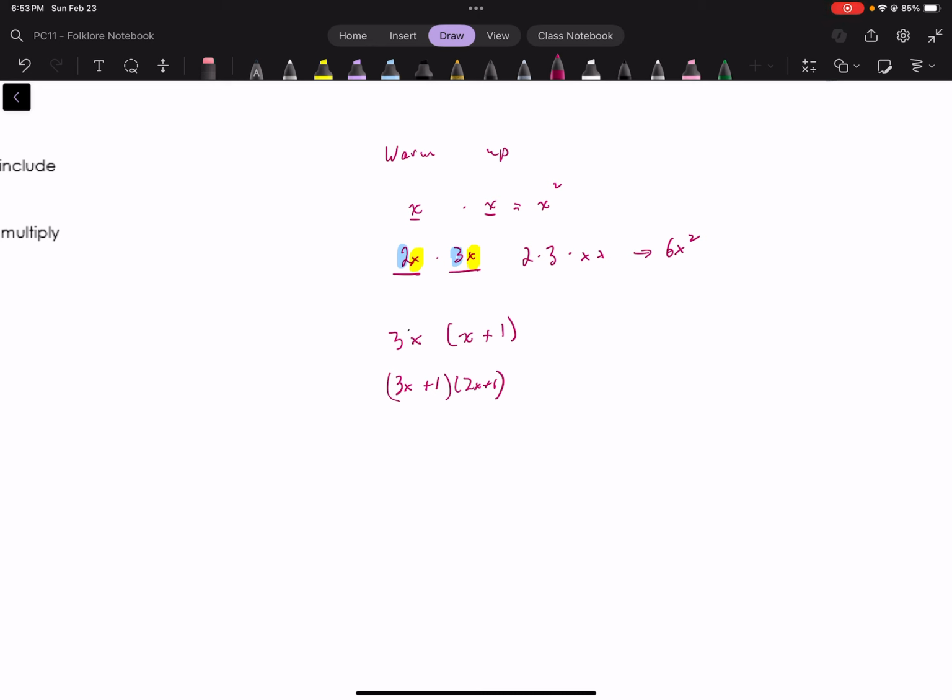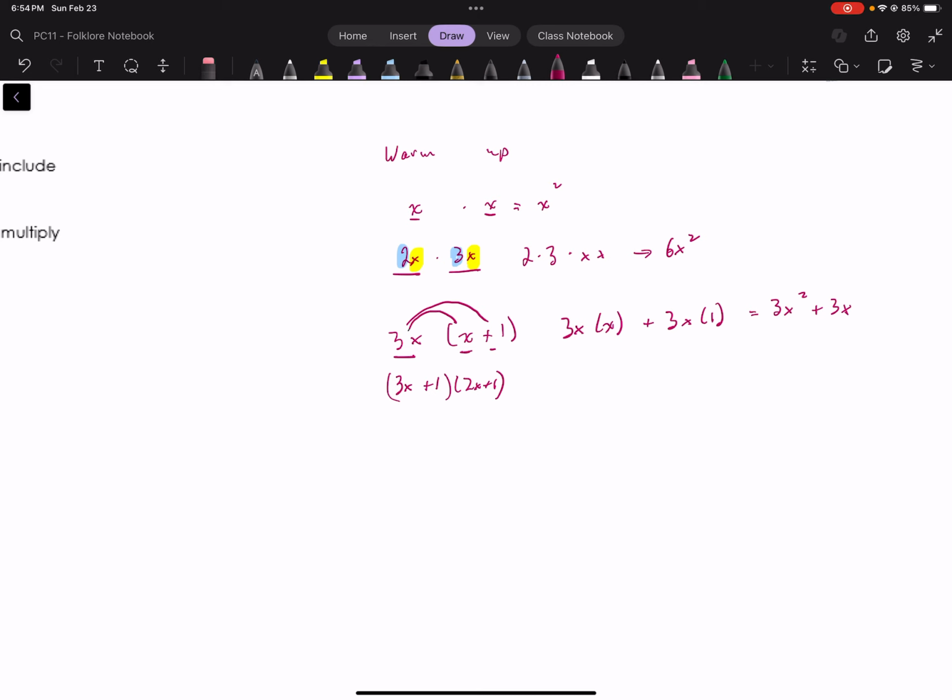So what if, in polynomials, we're taking a monomial and we're multiplying it by a binomial? Well, your multiplying pattern would look something like that. In other words, you would take 3x, you'd multiply it by x, and then you would add it to 3x times 1. That's what it might look like. And this would be 3x squared plus 3x. I hope you agree with me here.